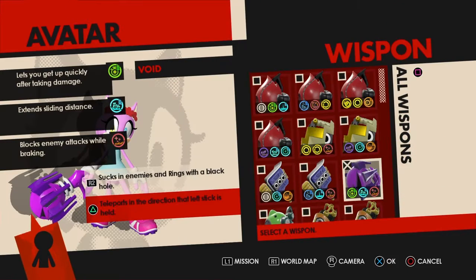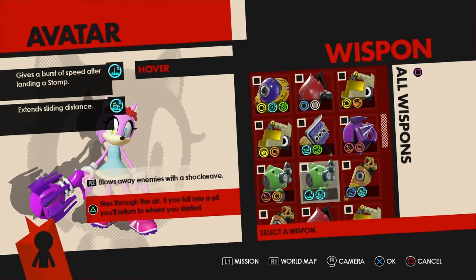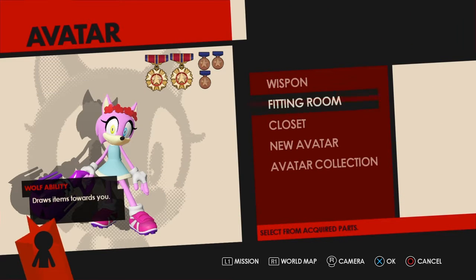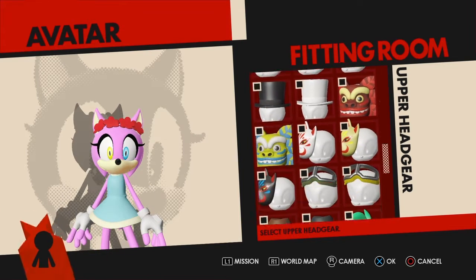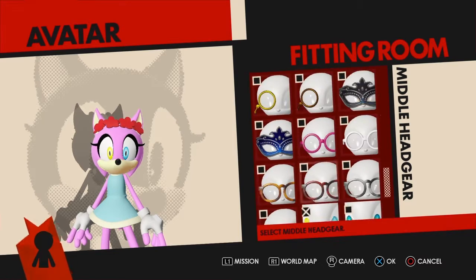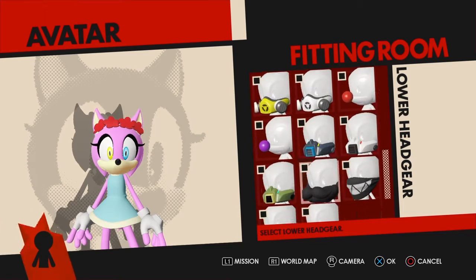Now let's get to the best thing about the game, the avatars. You got your weapons. You got different weapons: electric whips, flamethrowers, gravity guns, and you can get different classes of these weapons that earn more rings by killing enemies, stuff like that. So there's a lot to get for the weapons. But let's get to the actual best part of the game, customization for the avatar. I'm going to go through everything here just to show you how much you actually get in this game.